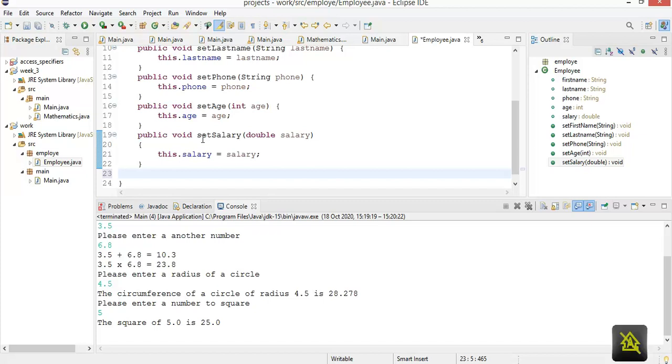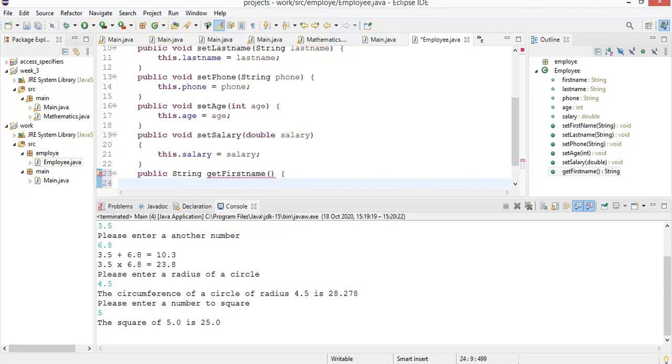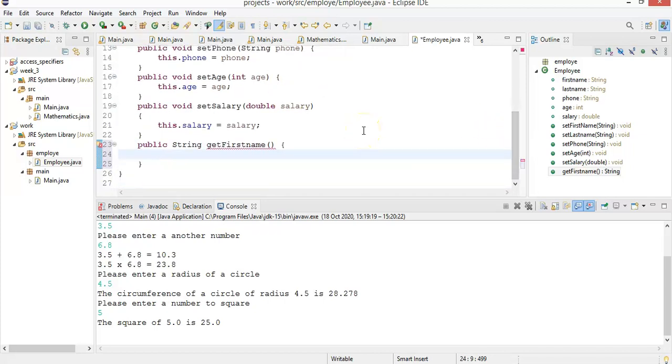The get method doesn't take any input, unless you want to manipulate something. Most getters don't have any input value, so you just return the variable name. So you return first name, which returns the value stored in the memory named first name.